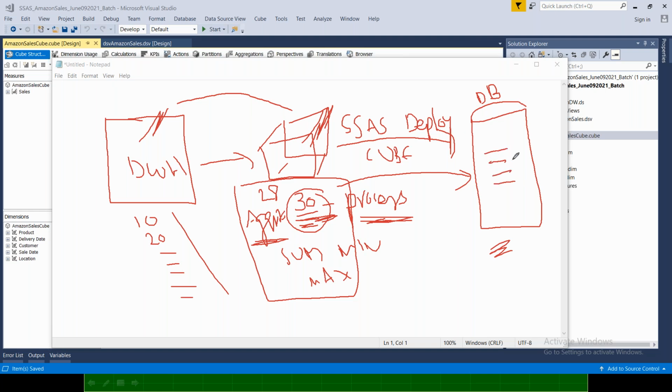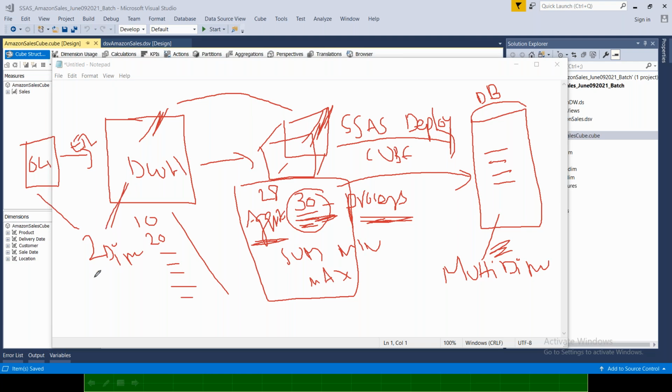The data is going to come here. So this database is called a multi-dimensional database. Clear? It is not a normal database. So the data warehouse is a two-dimensional database. We have the data in a two-dimensional architecture, and we get the data from OLTP by performing the ETL operation. This is also two-dimensional. The data warehouse is also two-dimensional. Two-dimensional means what? Rows and columns. The data is going to be stored like this. This is a two-dimensional database, RDBMS.